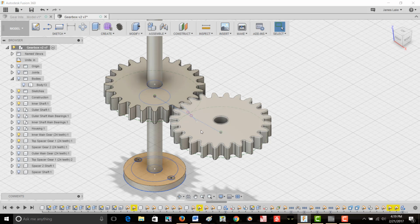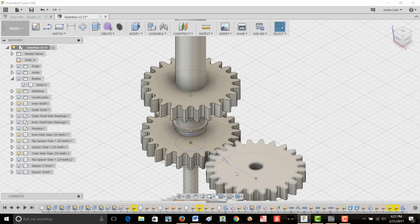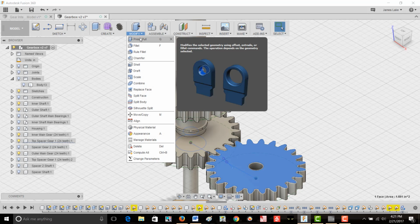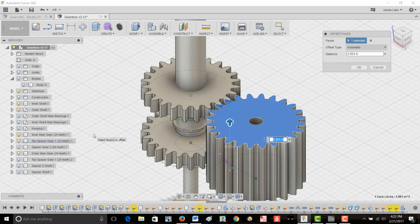The next thing we need to do is somehow transfer that reverse rotary motion to the output shaft. But note, however, that the output gear is on a different plane of rotation than the input gear and the first idler. And I've done that so that they don't interfere with each other. Now, if we could just connect the idler to the output shaft, we'd be done. If we were to do something like this, the two gears would be connected. But unfortunately, if we do that, the rotational direction of the output shaft is going to be the same as the input shaft, because now if the input shaft rotates clockwise and the idler rotates counterclockwise, the output shaft will also rotate clockwise, so that won't work.